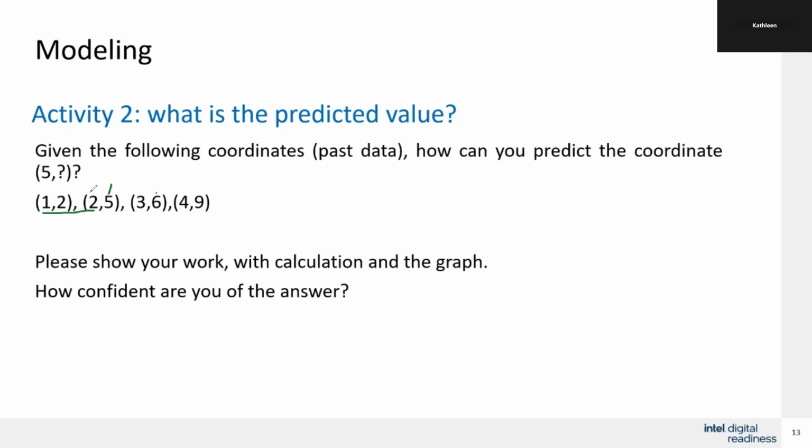I think the pattern is double. So the 1 is double, gives you the 2, and then the next one in the sequence would be double plus 1. So the 2 would be double, which makes 4 plus 1. Then what happens here? That's what I think the pattern is, and that's not a bad thought here.